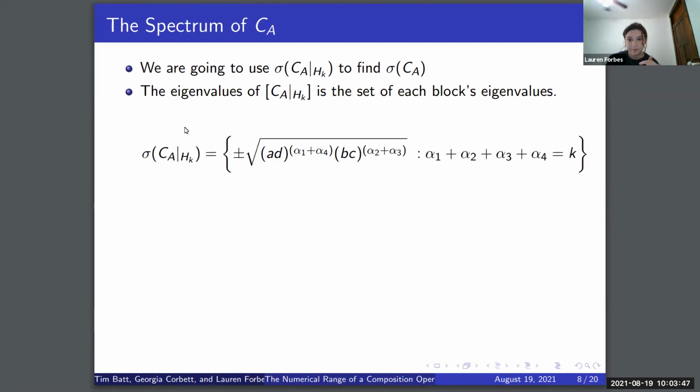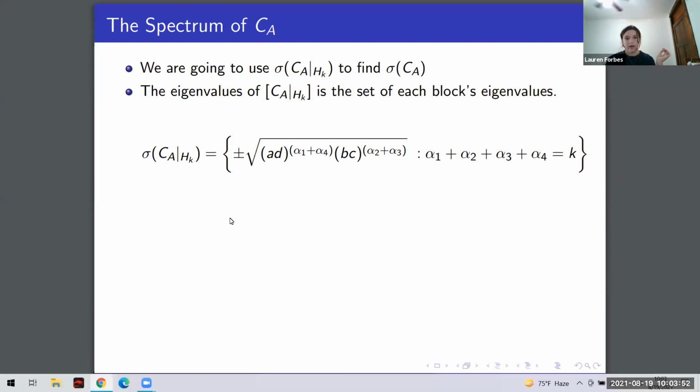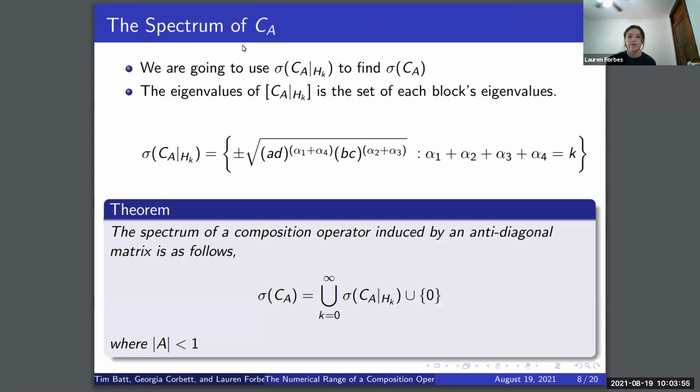of our operator. So the eigenvalues of our big block diagonal matrix is simply the set of all the eigenvalues from the individual blocks, which can easily be computed. So the spectrum of our operator restricted to HK is stated here on the top equation. And if you recall, the direct sum of all of our subspaces of HKs is equivalent to the Hardy space. So we can finally state the spectrum of our unrestricted operator as the union of all the spectrums of our restricted operators. And then 0 also needs to be adjoined to get the entirety of the spectrum.